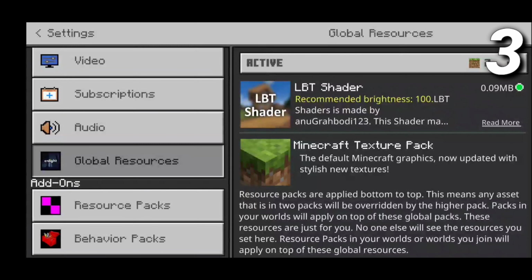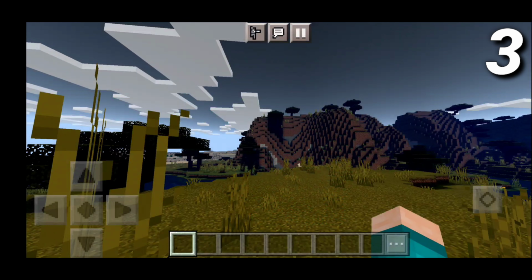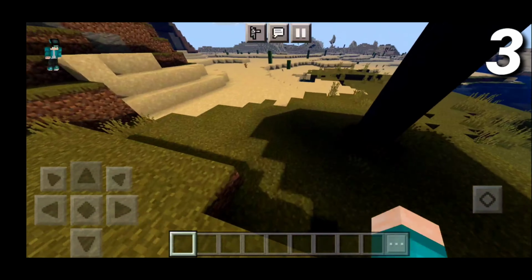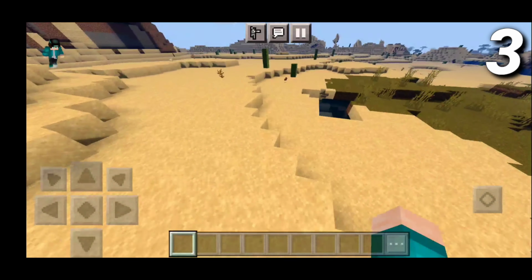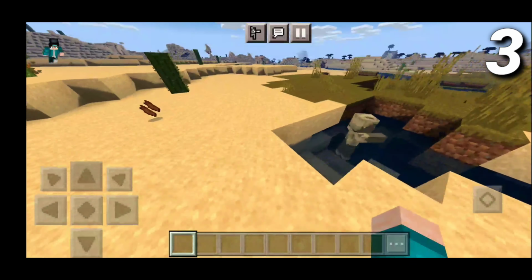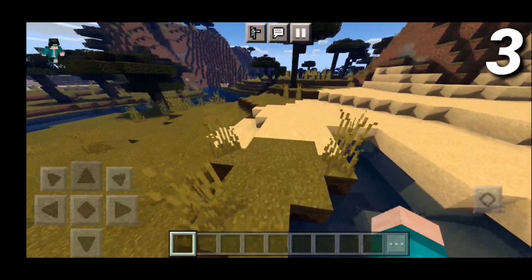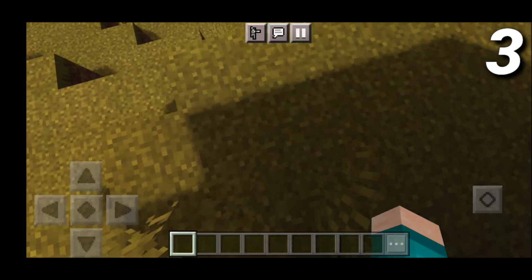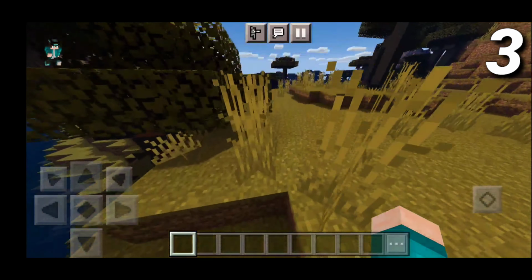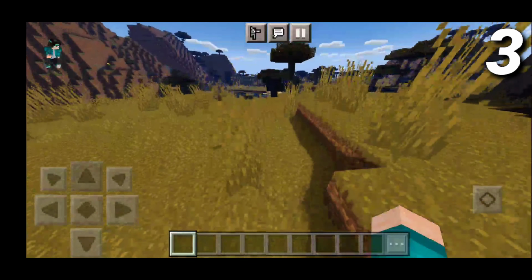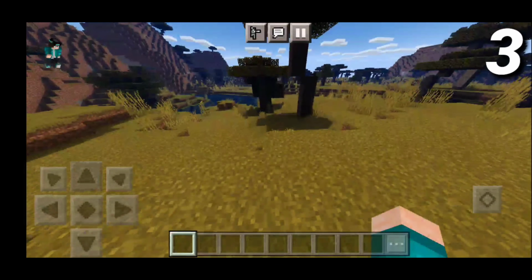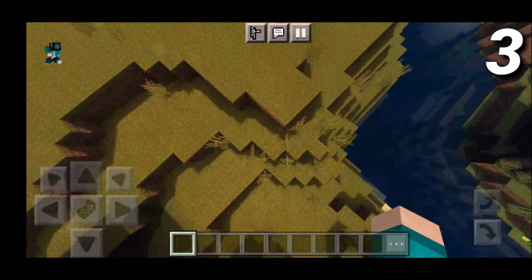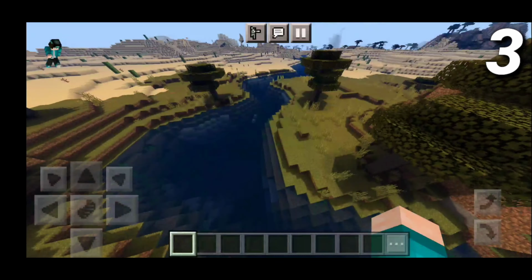Next up in today's video, we have the LBT shader over here. This is a very simple shader that I absolutely love to bits and is definitely one of the most aesthetic shaders out there. The reason it is aesthetic is because all the colors are incredibly vibrant, as you can tell over here. They're very vibrant and very saturated. There are also nice darker defined shadows as well, which is something that we can all appreciate, and we also get dancing leaves. Obviously the shadows of the trees are much darker, same with the blocks and everything like that, so I absolutely love that to bits.